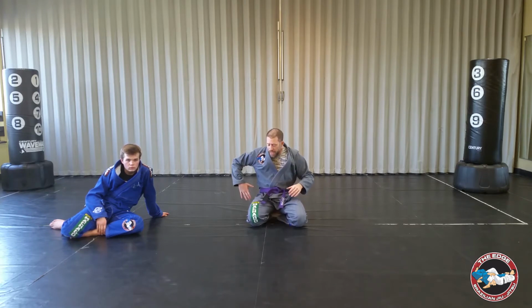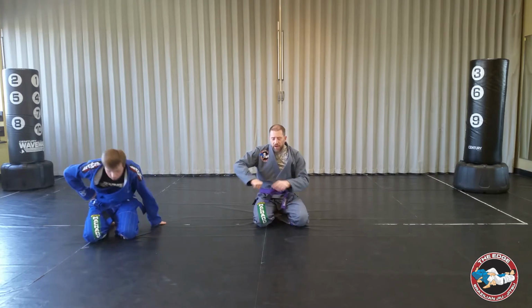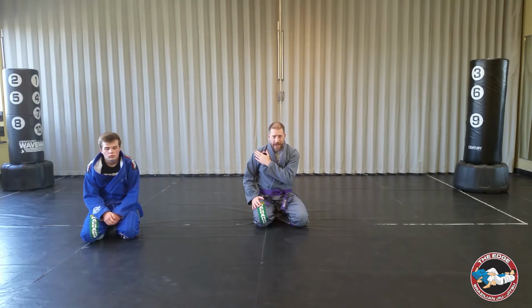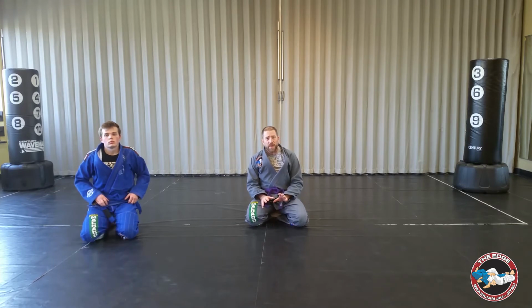So what we're doing is we're taking the hand, think about this, if you put your hand on your belt, and then touch the back of your hand right up between your shoulders, so that you can see where that's going to start to be tight there. So that's how we're attacking. We're going to learn to do that from the top of side control. So we're going to kind of work it in a couple stages to really think about how this works.